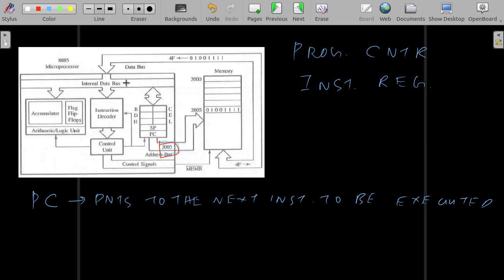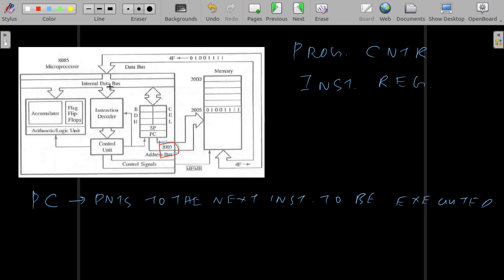So through the external data bus, whatever content is there, we are assuming this is an instruction because we took it using the program counter. It comes through the external data bus and is given to the internal data bus.